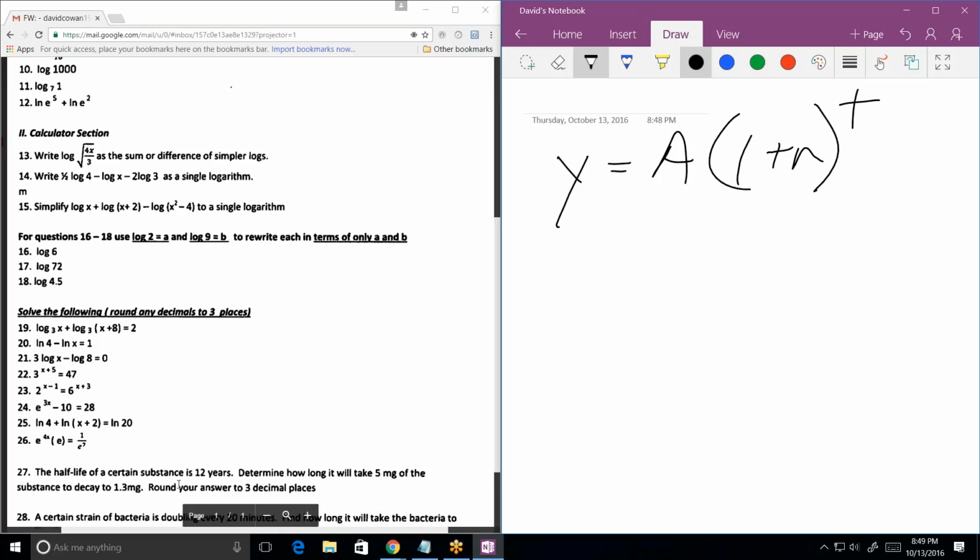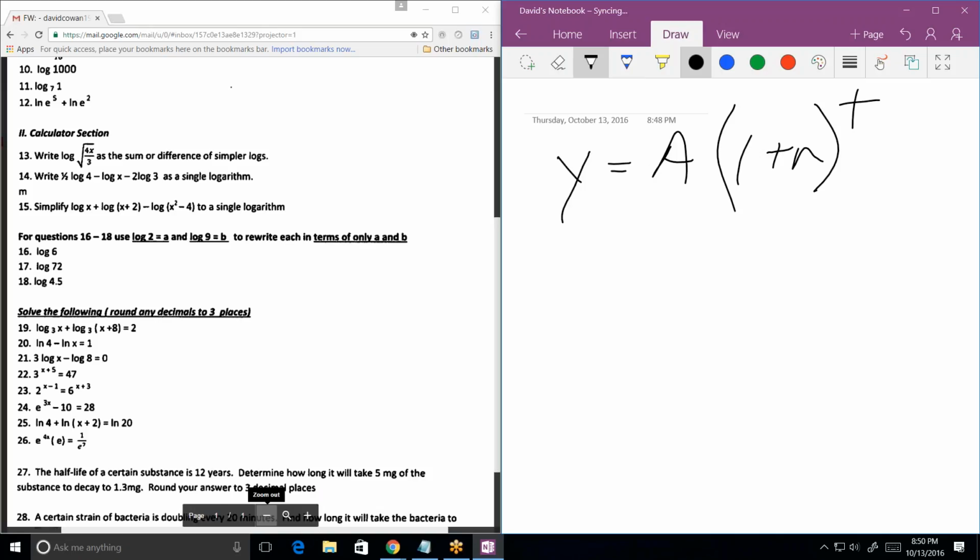Okay. That's not the correct one to use, incidentally. The correct one to use is this one, because it's continuous. Whenever you have continuous growth or decay, this is the correct one to use. And radioactive stuff is always continuous. You can get a bank account that is compounded once a year, but you can't get a radioactive substance that decays just once a year. So, all right, that's fine. I don't have any problem with them using this formula. It's an approximation.